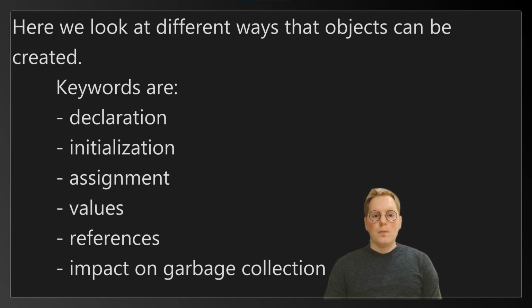A variable is a name that refers to a value, and that value is called a reference. A reference is an address to a location in memory. If we want to access an object, the variable can refer us to the correct location in memory. That is where the name reference comes from. At that location is the start of the memory space that contains everything that the object consists of. Some of these things are also references to other places in memory.